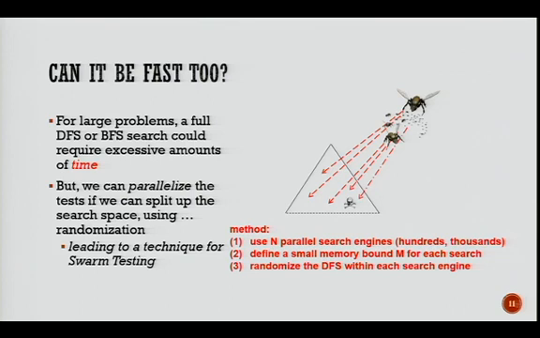And you pick many of them, hundreds, thousands, tens of thousands, millions, and you let them search the graph. You give them as much time as you have available. Could be a week, it doesn't matter. You're guaranteed to have coverage that exceeds what you can achieve with any other method by an enormous amount. And I'll show you some examples of that in a second. So within each search engine, since they're all in different parts of the graph, they randomize their search to optimize the chances that you cover the entire graph.